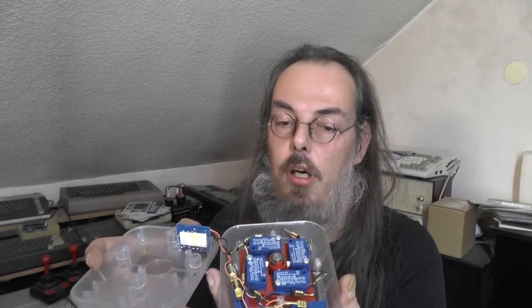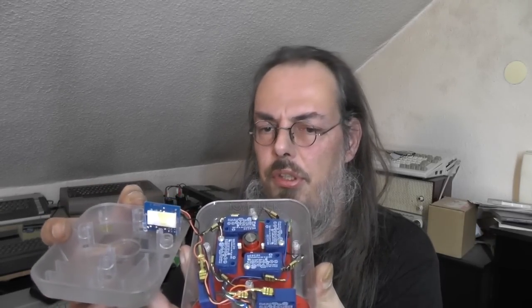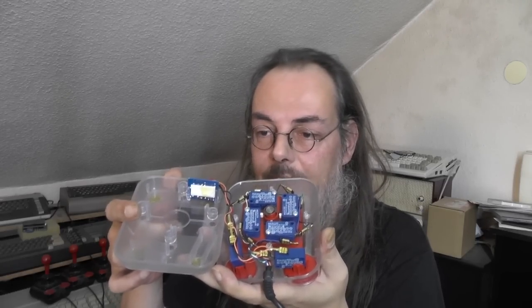I hate gravity. But you can see a small PCB for auto fire. I think auto fire and slow motion. Slow motion is crap. It still has the original micro switches inside. They were not that bad. I think I have to pick up the screws. I really hate gravity.